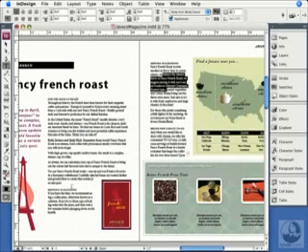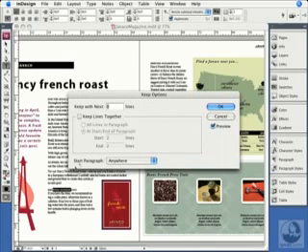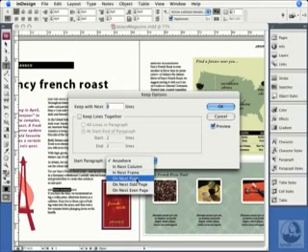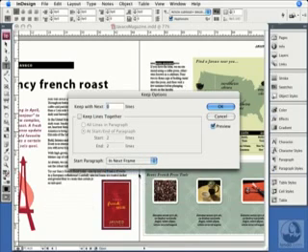I'll show you with this heading over here. I'll select that heading and bring up Keep Options one more time, and this time I'm going to show you Start Paragraph. You have various options in the Start Paragraph pop-up menu. For example, you can say, make sure it starts in the next column, or the next frame, or even the next page. And in this case, I'm going to say, make sure it shows up in the next frame. And you can see that now that whole subhead was pushed up to the top of the frame here.